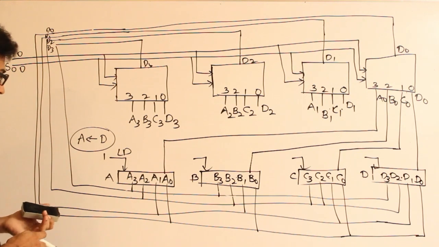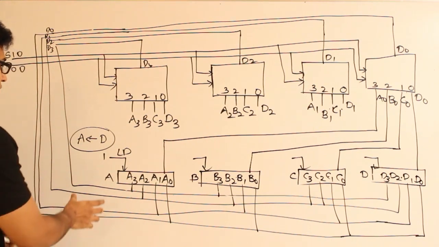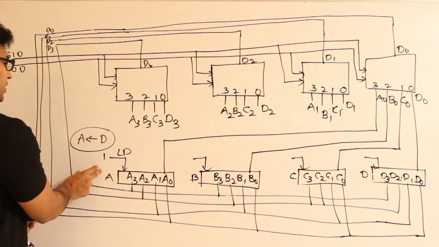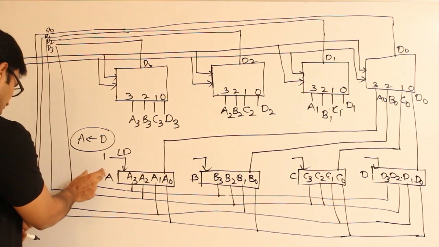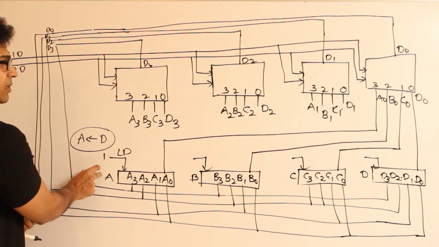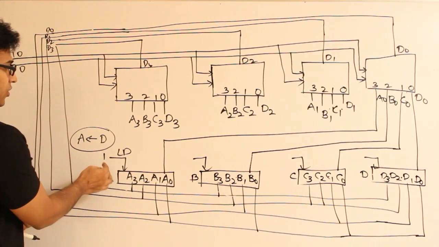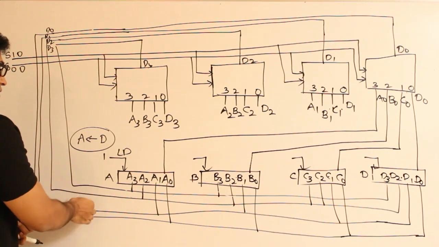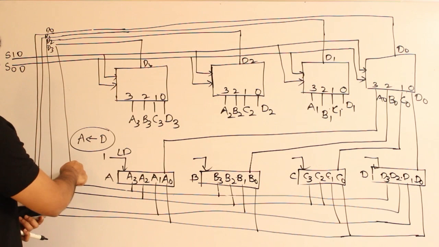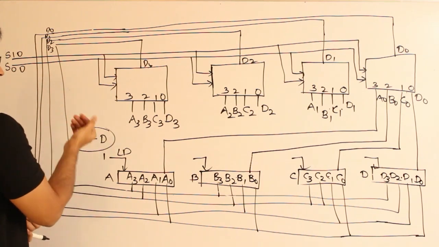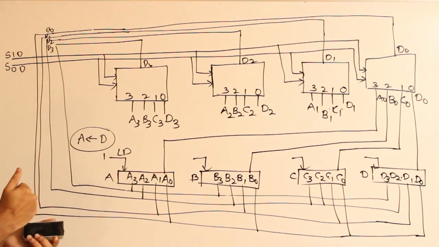Got it? So whatever units you have, you can now connect them here. Either if it is a memory or an ALU or whatever the unit is, you are going to connect that unit to the bus, and then you are going to put the bus also at the inputs. So the output of that unit is going to be connected to the multiplexers appropriately, and the input is connected to the bus, right?